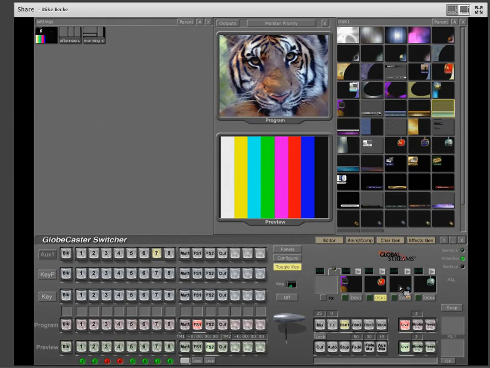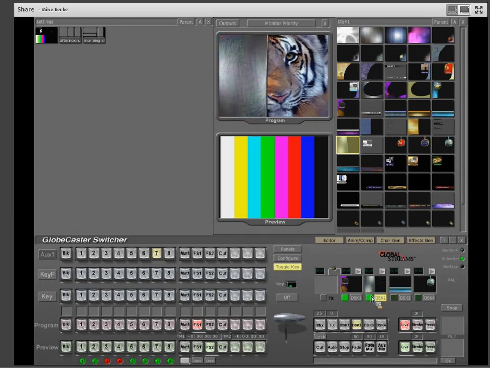Yeah. And these are stacked on top of each other. So whenever you load these graphics, you have to be thinking about where you want them to be in relation to each other. For example, if I put this graphic here in this DSK, while this one is running, so I've got this graphic running and I'm loading this DSK, when it's finished, it's a big DSK, it covers the other one.